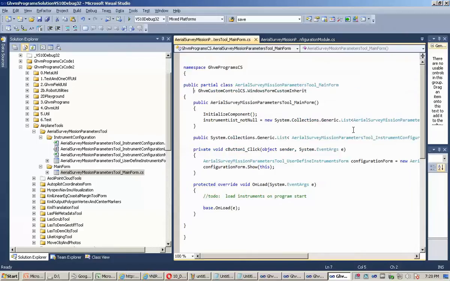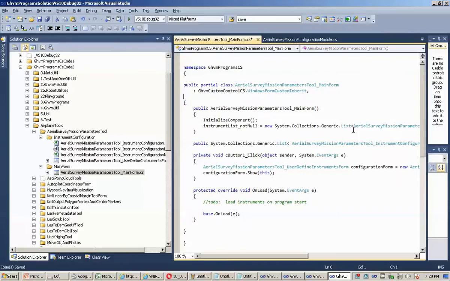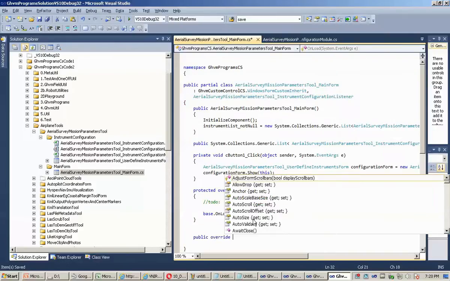In which case, this now is going to implement this interface, as well as, what did we call it?